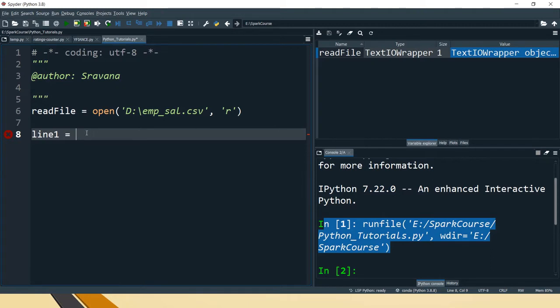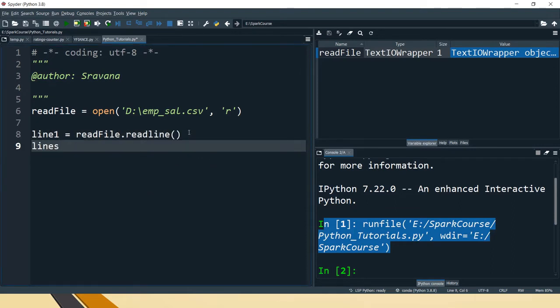So for line 1, I'm taking read file dot, and if you press control tab, it gives the options that are available under this read file. Here, read line and read lines are two options. If you just select read line, we will print both so that you will understand the difference.